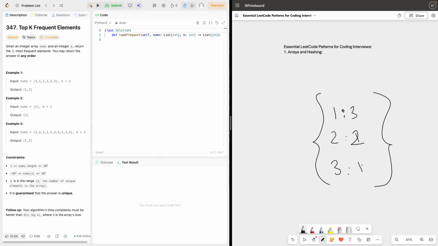So now it is up to you how good you are at manipulating and using a dictionary. You need to go through this dictionary and get the 2 keys with the highest value, which is number 1 and number 2.